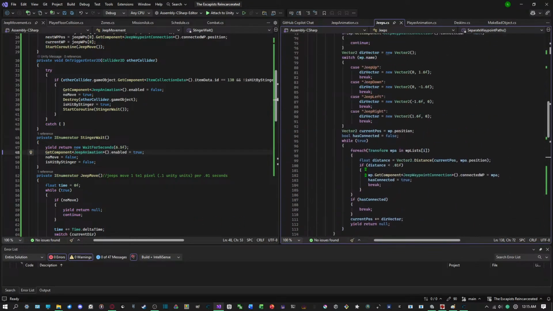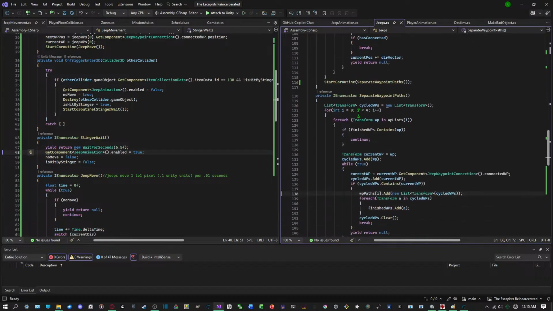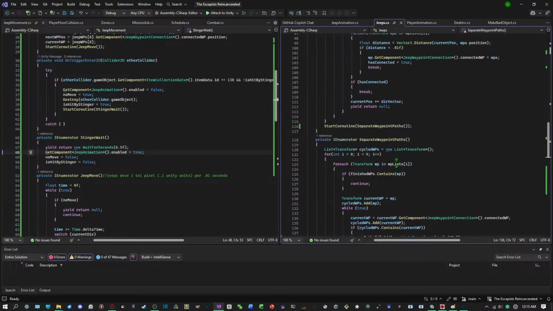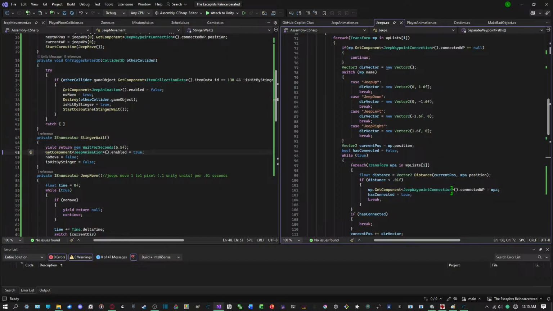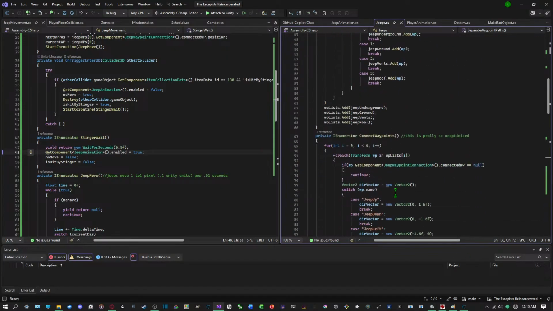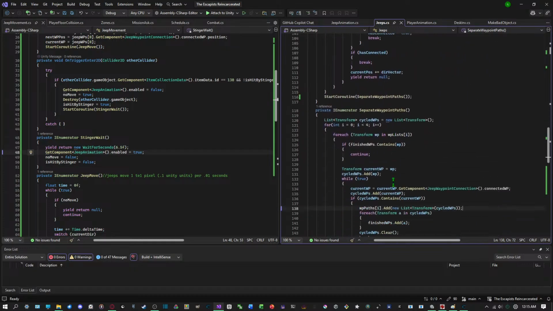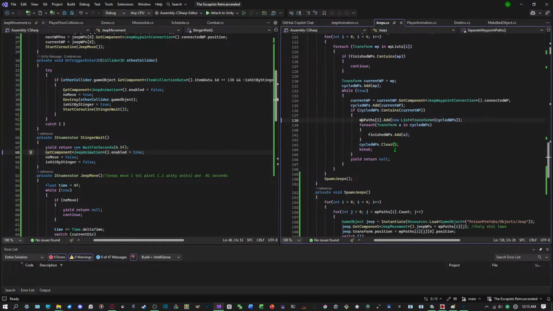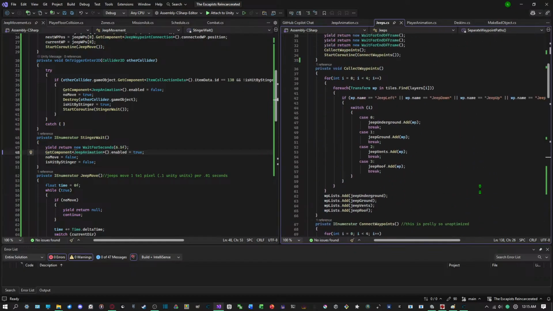Okay, so it got past this, which I figured it would, but WP paths at I. Where am I adding stuff to WP paths?